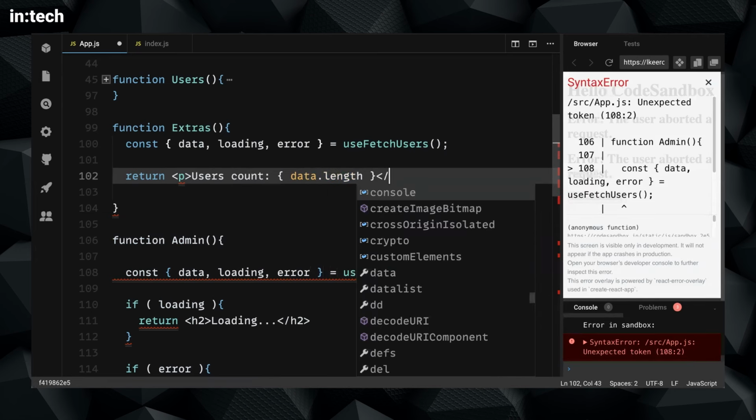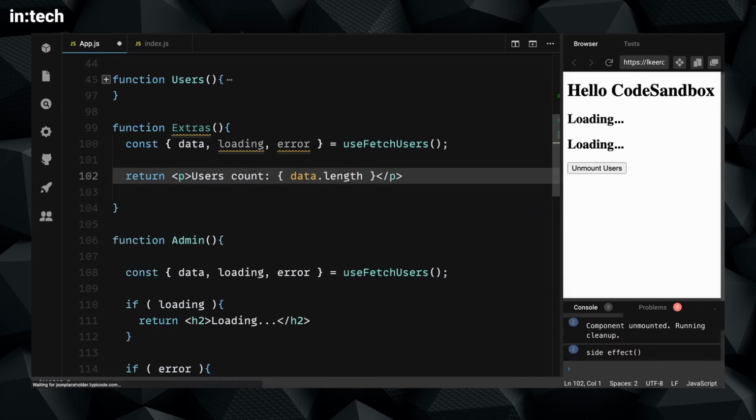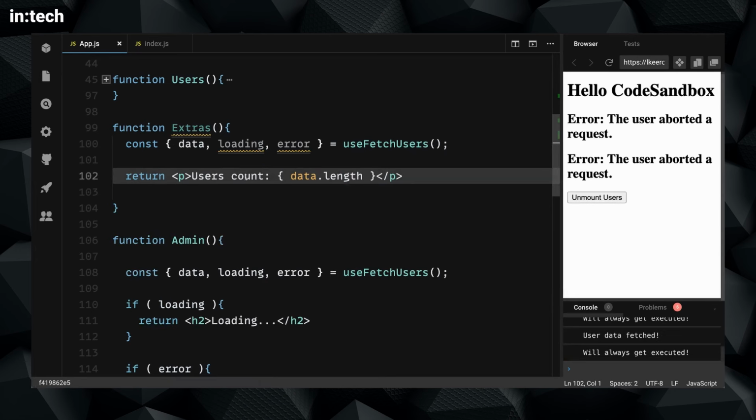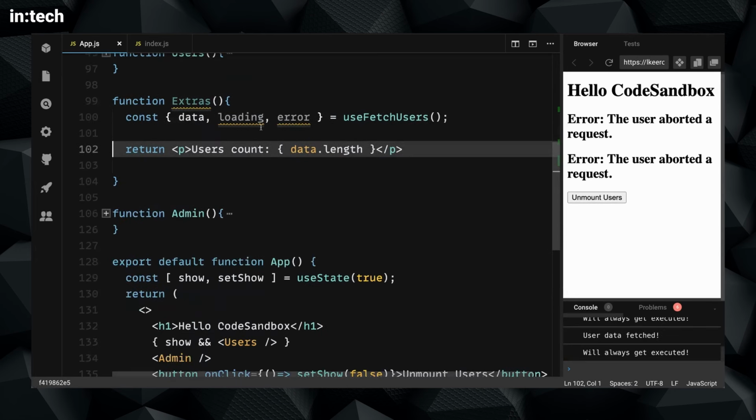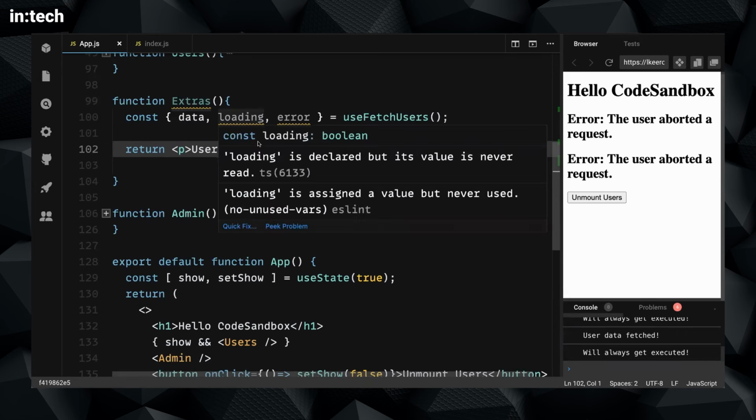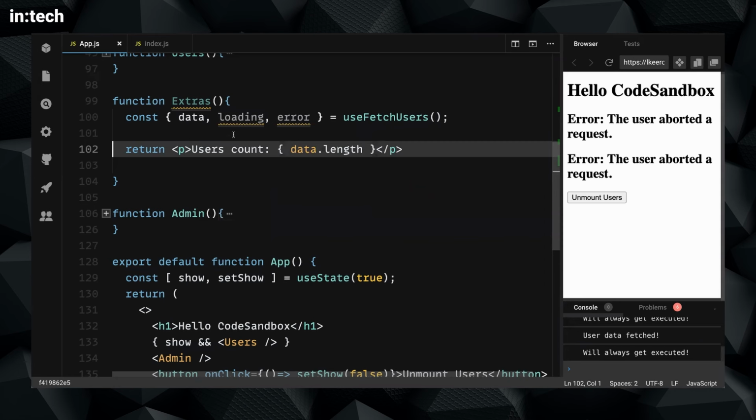I'm just going to grab the data, and I'm going to display the length. So I'm still using the same hook, which will be fetching and giving back to me a loading, error, and data state. I can use only the state variables that I want. In this case, I'm not going to use the loading or the error state variables. I'm just going to use the data, which of course is a little bit of a mistake, because if an error happens, I will be seeing some error here.